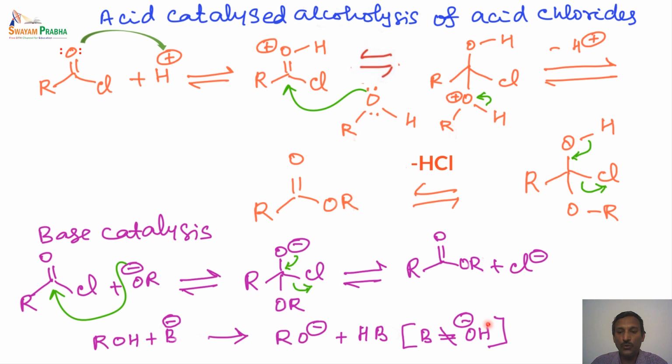If we simply use a hydroxide ion, then what will happen? Simply, the chloride will undergo exchange. In other words, we will end up with a carboxylic acid as the product and not the required ester. So whichever nucleophile is present in the system will add to this electrophilic carbon. If it is an alkoxide, we end up with a carboxylic ester. If it is a hydroxide, we will end up with a carboxylic acid. So the nucleophile which is added is very crucial for this reaction.